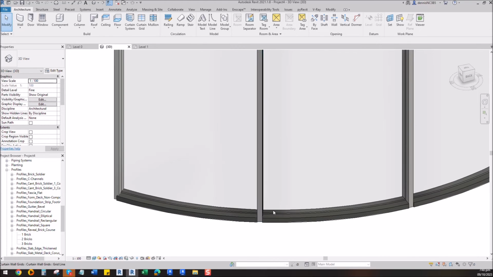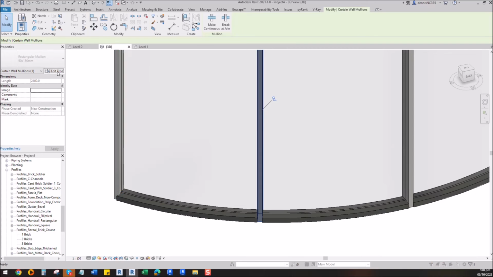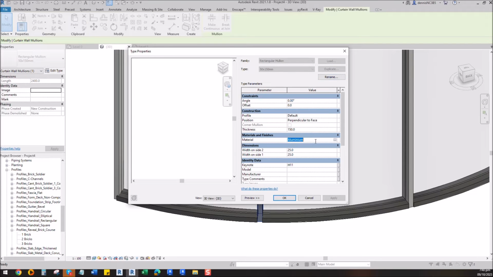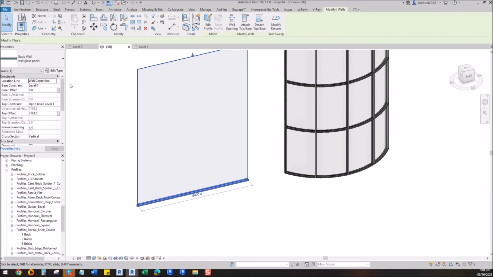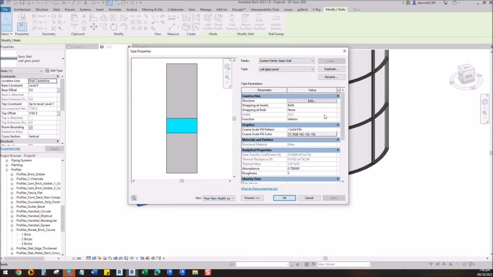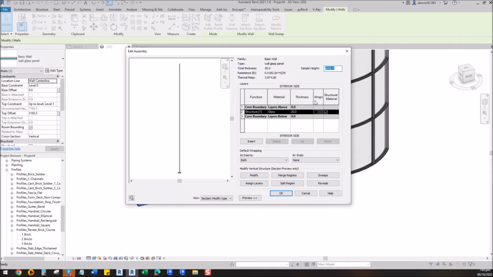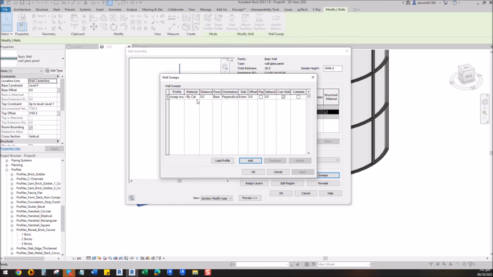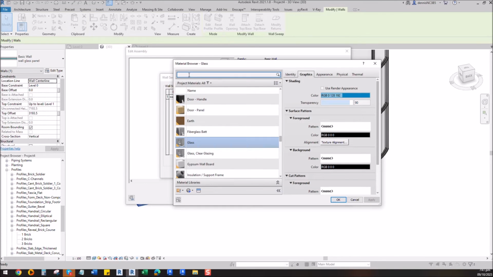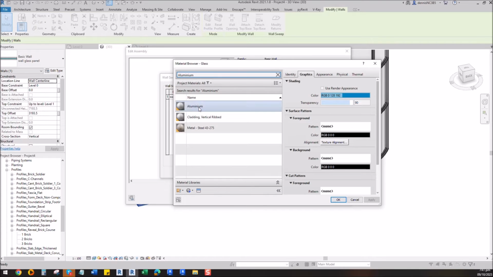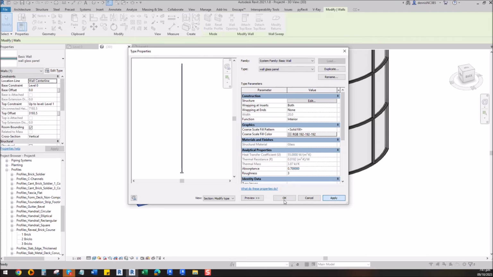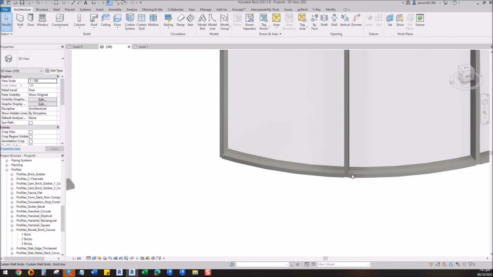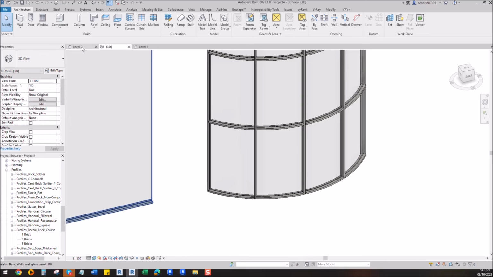Then let's set the materials. This one is aluminum. Select, Control C or copy. Then let's go to our wall. Let's edit this type. Edit the structure. Use the selection sweep. Edit structure. Sweep. Then materials. Then paste the aluminum. Select this one. Apply. Okay. Set okay. Okay, you see it's already the same materials from vertical mullions to horizontal.